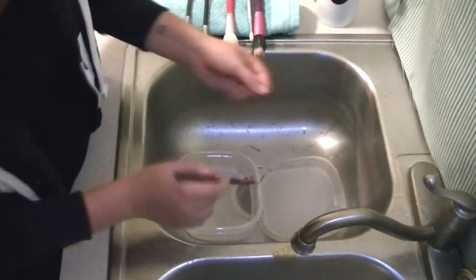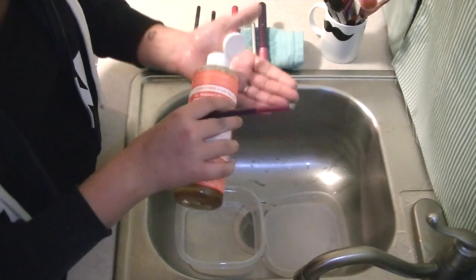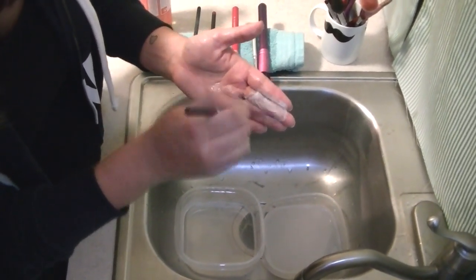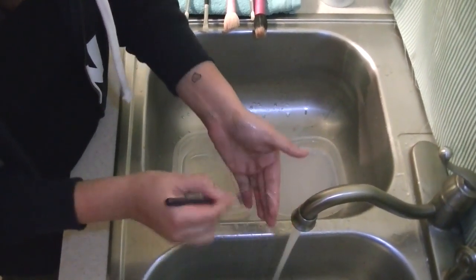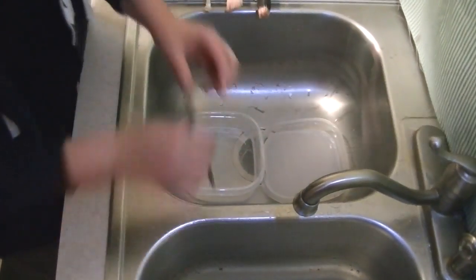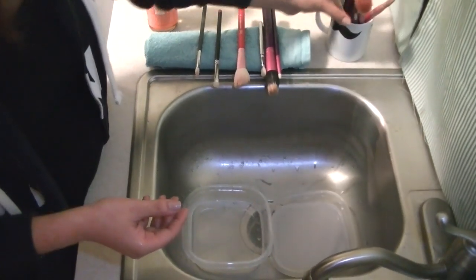This is eyeliner on here, so this one's going to be a little harder to get out. Not all the time. You want to make sure you're getting all the soap out as well. Reshape it. There you go. And then I'm going to wash the rest of my brushes and then show you how I dry them.